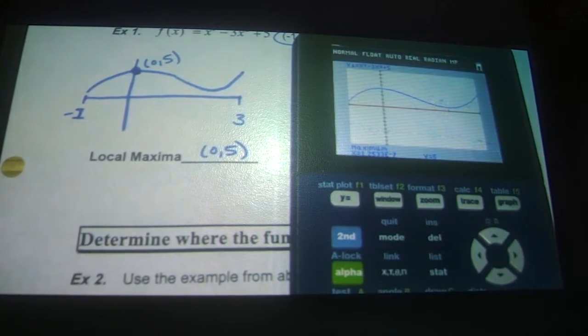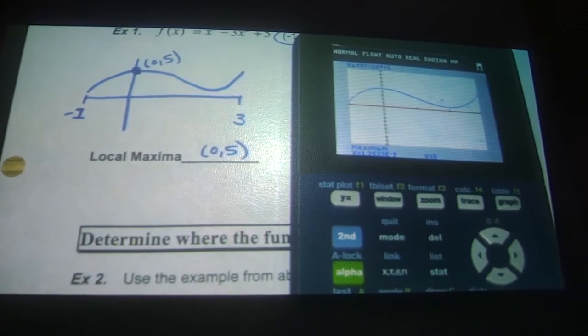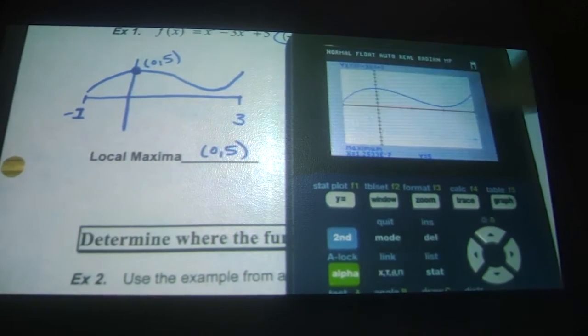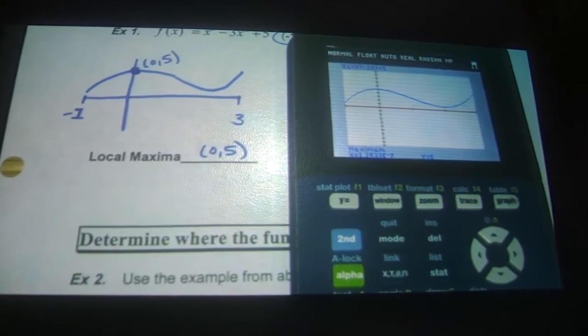It's a pixel issue. Okay, TI-84s, 83s only have so many pixels. They're trying to get as close as possible with the X value. They just can't get all the way to 0 for whatever reason. Okay, at least that's my answer for you. I don't know any other reason why that would be the case.